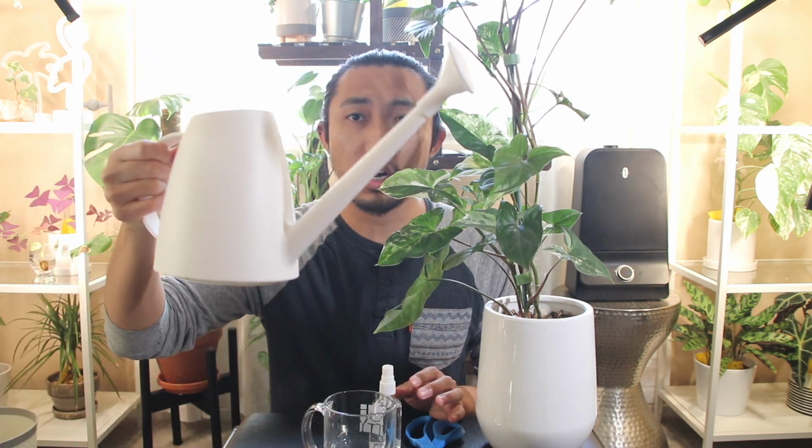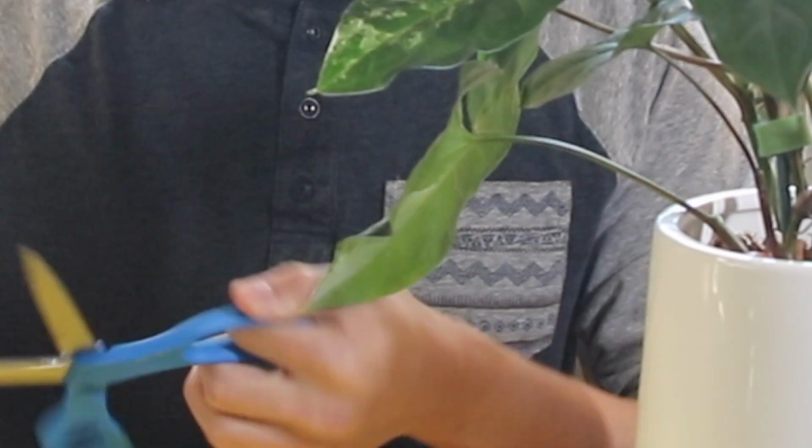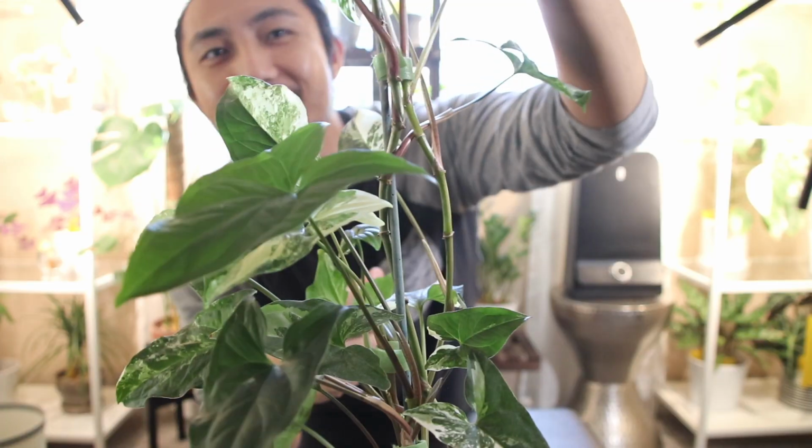Okay, so what do we need? We need a pair of scissors. I have alcohol in the spray bottle here to disinfect the scissors. I have a glass mug here to put the cuttings in. And of course, we need water and a plant. Okay, so now I'm going to be disinfecting the scissors with some alcohol. This is just 70% rubbing alcohol, just like that. And then we're going to make our first incision.